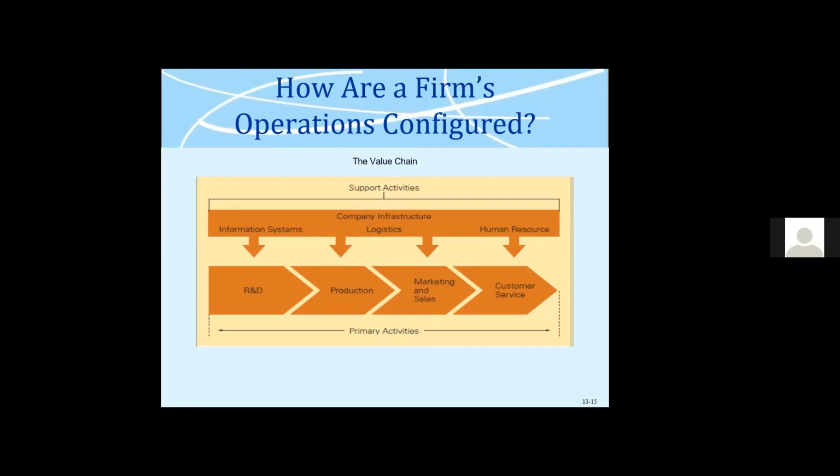So it's a kind of function that controls the transmission of physical materials, so physical products, through a value chain, from procurement through production and into distribution. So this is the main function of logistics. The efficiency with which this is carried out can significantly reduce costs and thereby can immediately create more value for a specific firm.